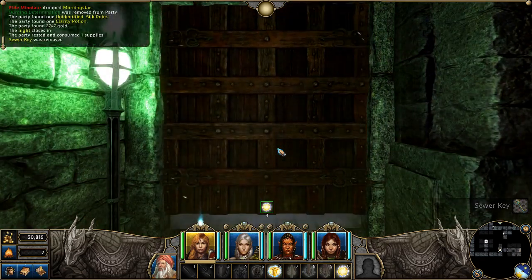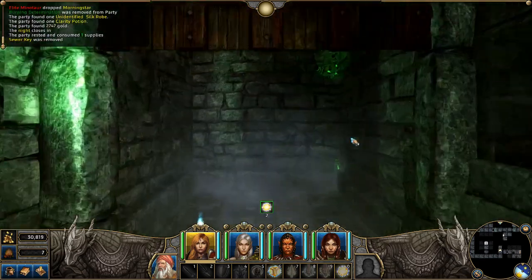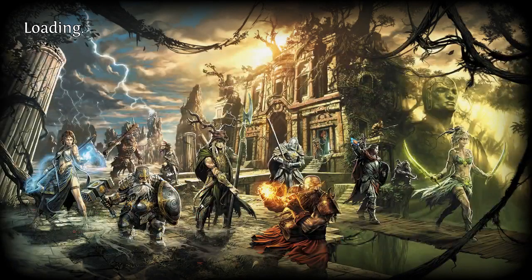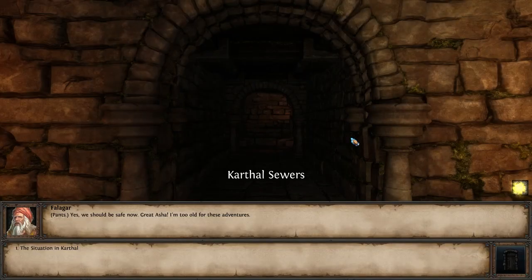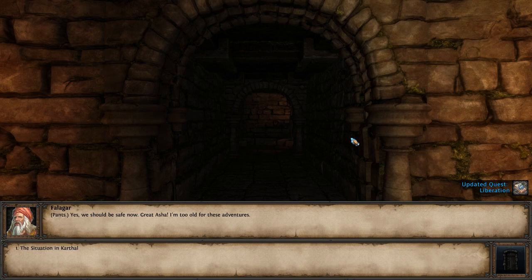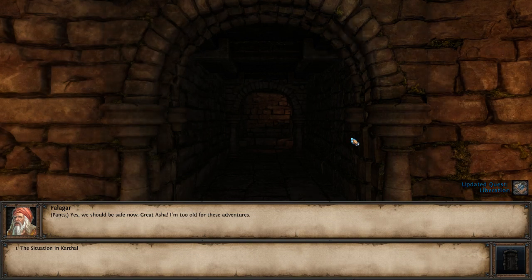So let's use the sewer key and move into Carfal Sewers level 2. So we've gone from the jail to the normal floor of the jail to the dungeon floor of the jail to, well, the sewers. And Falagar is now free. So what's the situation in Carfal?